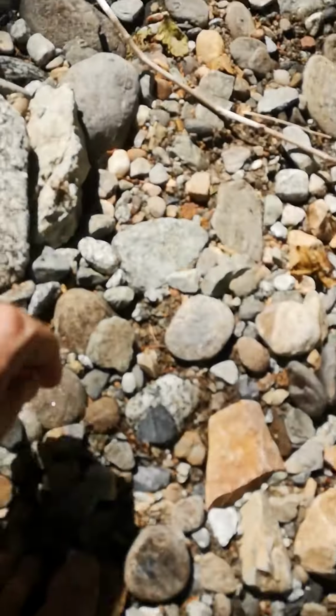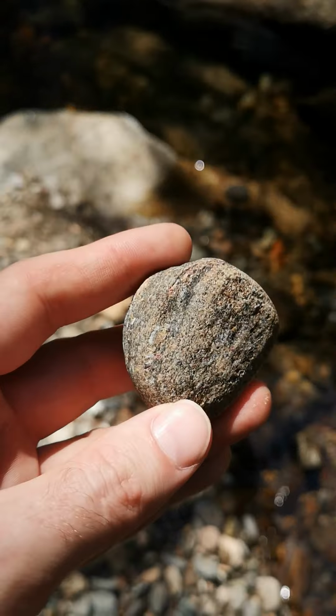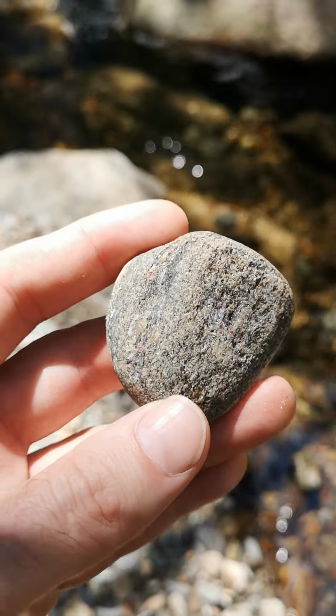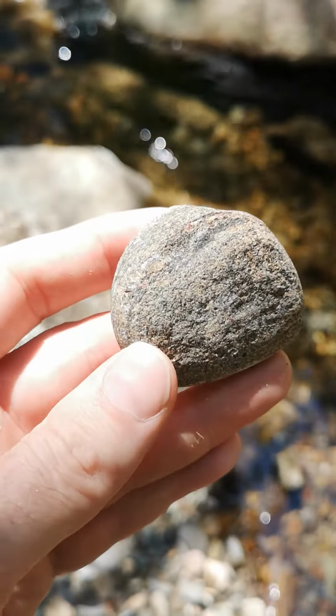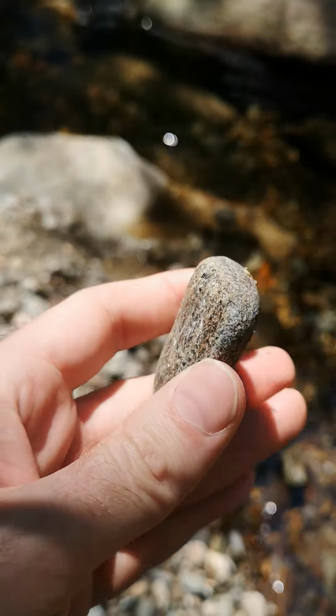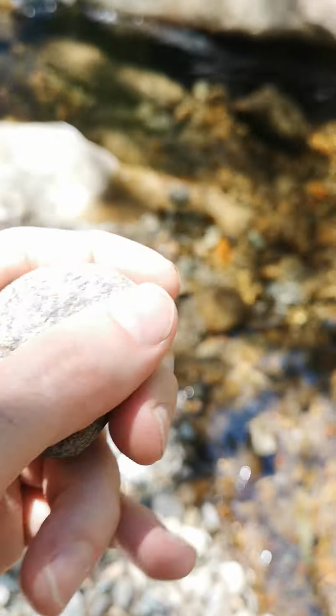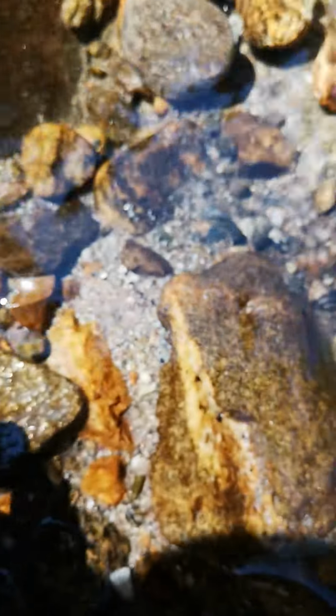So anyway, show you one more time, another piece of the schist. This stuff is everywhere and it's abundant. But anything that looks like a red dot to you, where you're like, is that a garnet? I'm not sure. If it looks like a red little dot, that's a garnet in there. So this schist is soft and it erodes away and it leaves the hard garnets, which are resistant to the weathering and resistant to spalling apart in the river. So you basically end up with what is red sand.